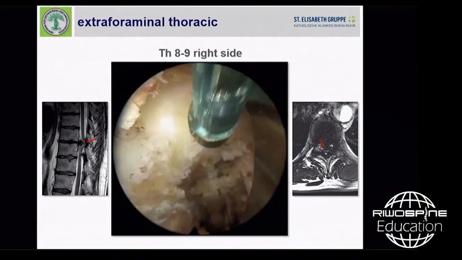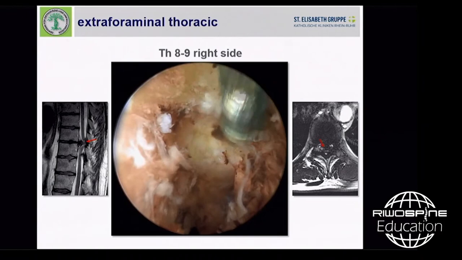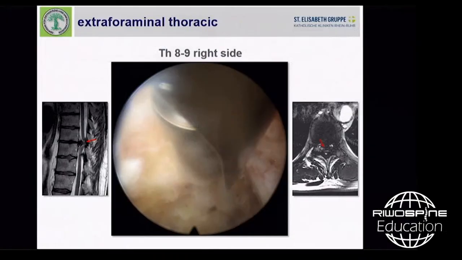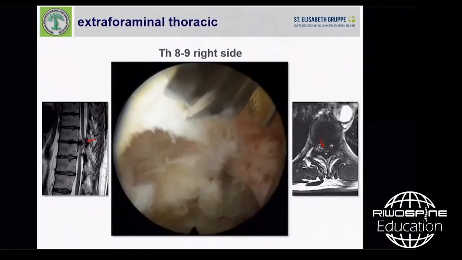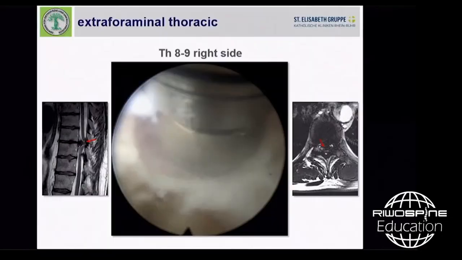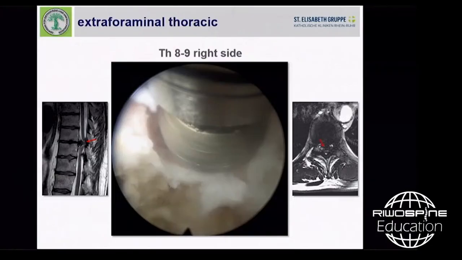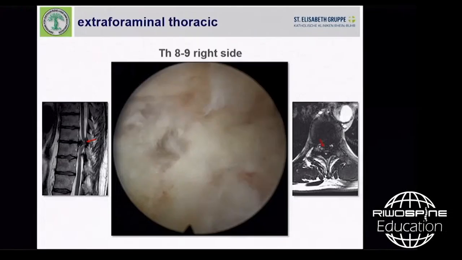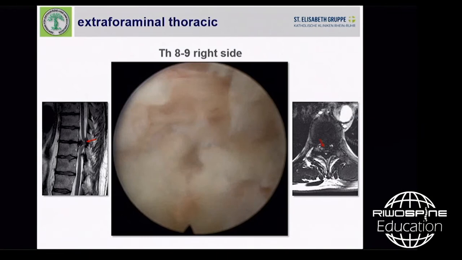Another situation. Also here, that's a foramen, or it's not there, the foramen. Here the bone, that's a thoracic spinal nerve. And you have to enlarge the foramen, again, until you have entry to the spinal canal. But in cases like that, normally you have all the time in front of you the bulged annulus. So it's sometimes difficult to decide, okay, I'm in the spinal canal. You can use the X-ray, of course.